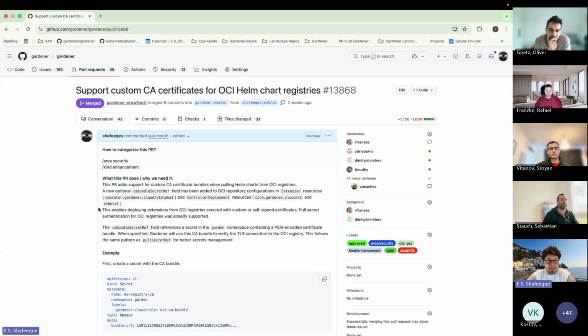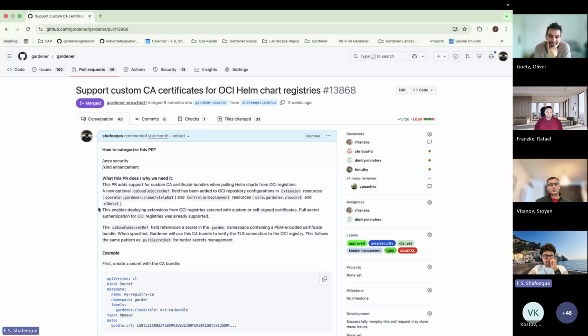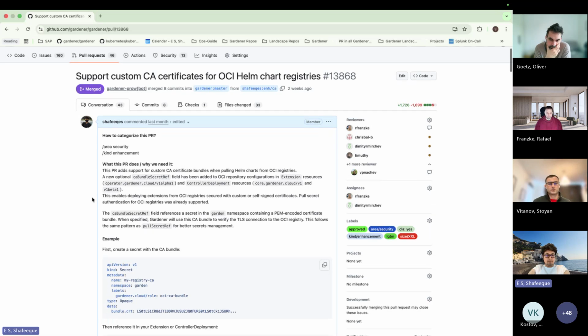Yeah, so hello everyone. I'm going to present this PR today, which is about supporting custom PKI registries for the extensions, like where we pull the Helm charts from, so those OCI registries. So we already support pull secrets for them, but custom CAs were not supported yet.